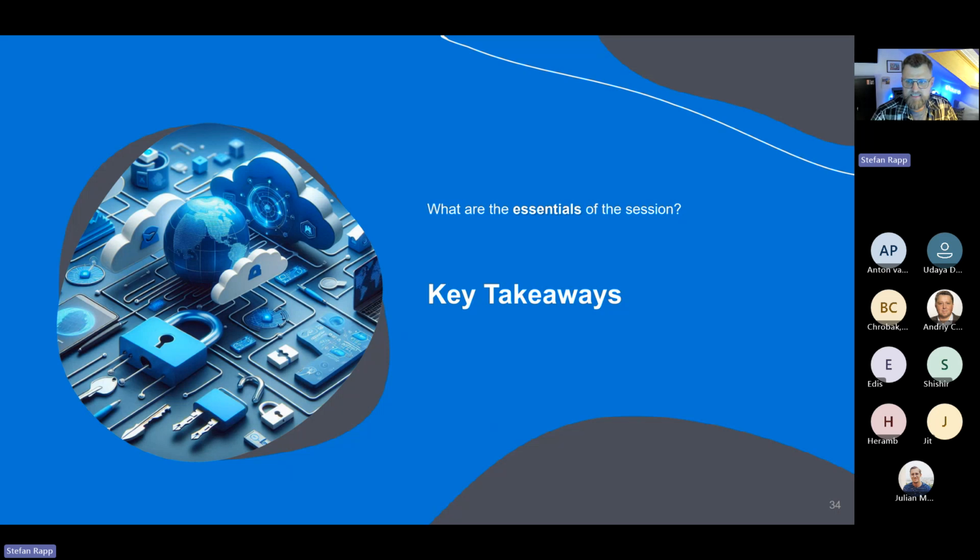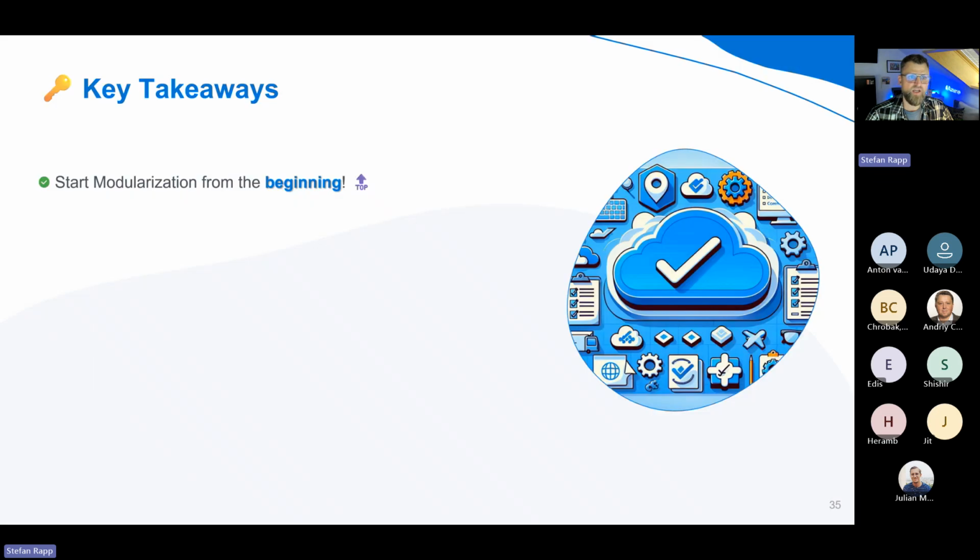So last but not least, the essentials or key takeaways of all the information. What is really important is to start with modularization from the beginning. Don't say we will do it later, because the technical debt will increase. I've also seen customers which started with bad modules and said, we will professionalize it later.